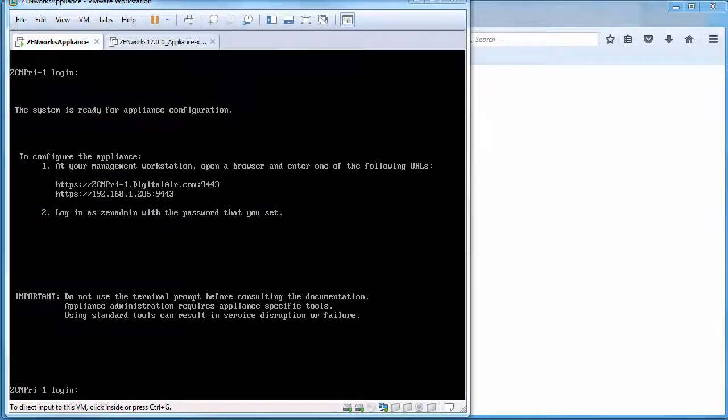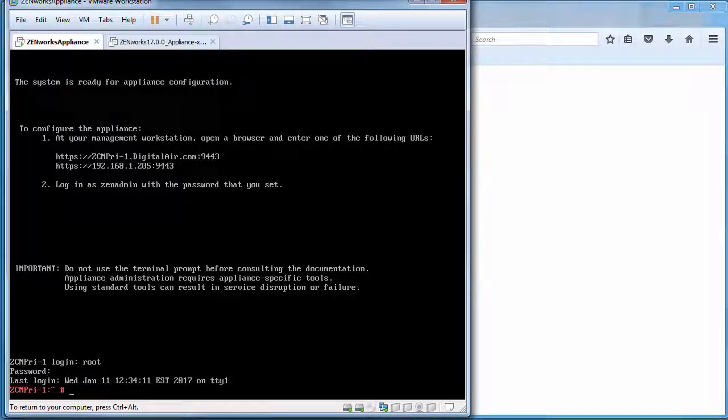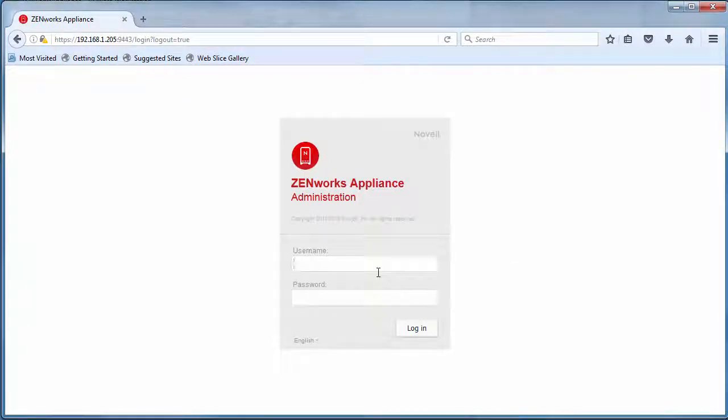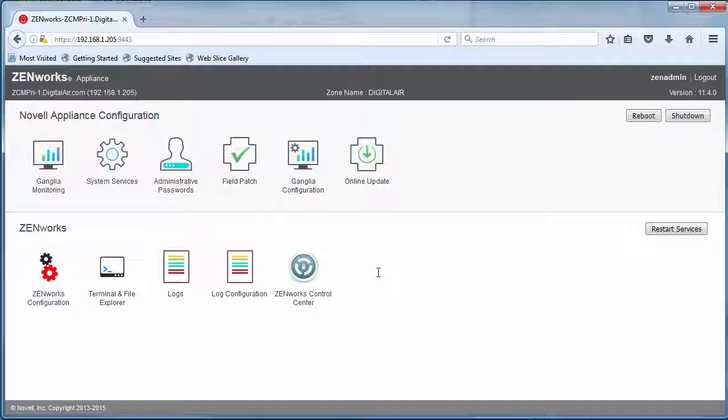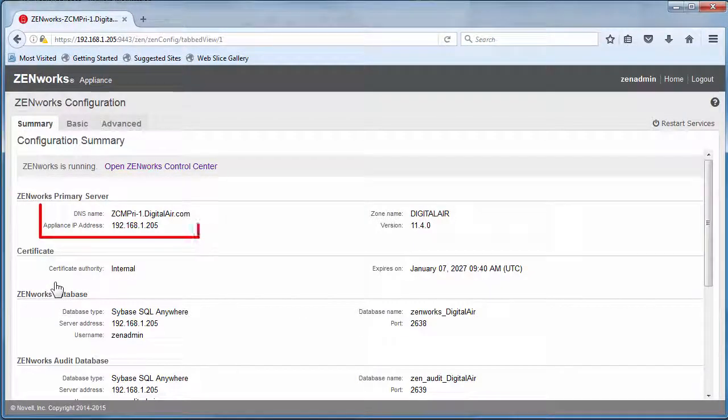Let's take a look at our ZENworks 11 SP4 primary appliance. Log in, and let's check the configuration.